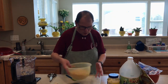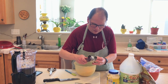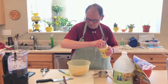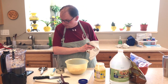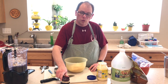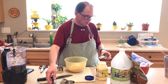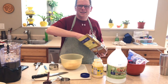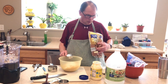Now, for the recipe, with this 16-ounce bag of coleslaw, I am going to add in 2/3 cup of mayonnaise. So I'm just going to use a cup and kind of eyeball it. Then we're going to add a 1/4 of a cup. Now this is the tricky part. If you're eating low carb like we are, you can't add a 1/4 of a cup of sugar. You can't do it. But you can add a 1/4 of a cup of Splenda. The sweetness is really what makes it. 1/4 of a cup. There we go.